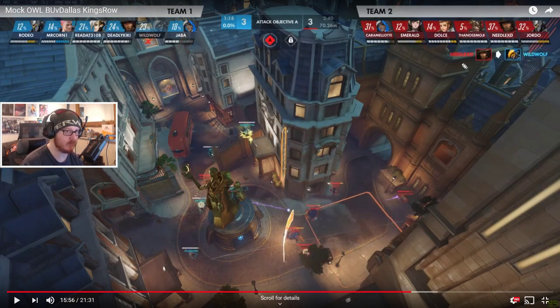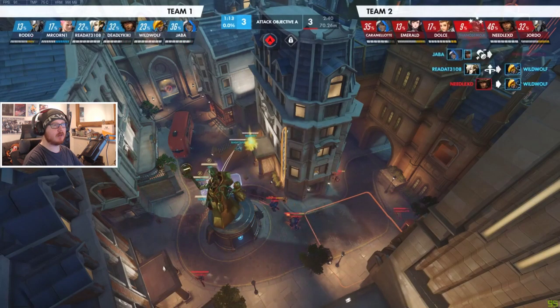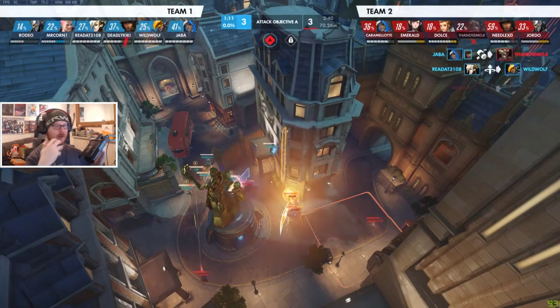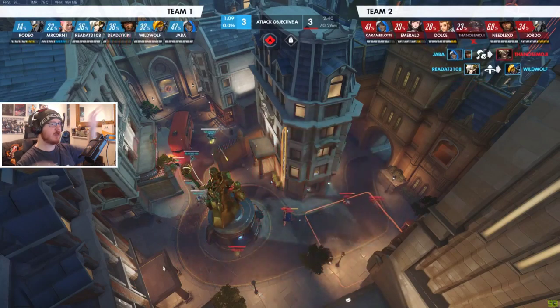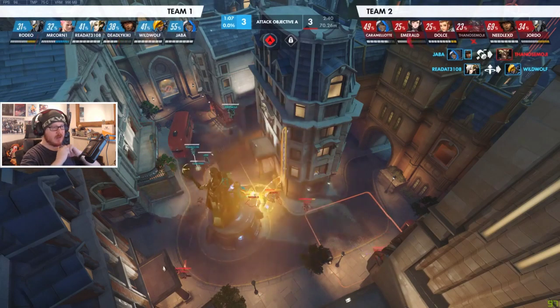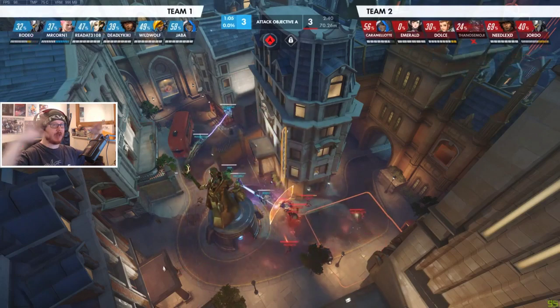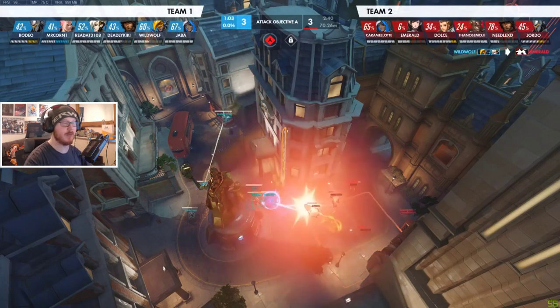The reason you do that is to give him 50% plus of his ult, maybe kill someone, and do a massive wad of damage as the whole enemy team pushes through here. That's what you're looking to do. You'd see teams do stuff like this on 2CP maps where the enemy team just wants to run to the point. You can launch Junkrats into the enemy team, scatter them, do a ton of damage, and then get a really fast Riptire and win off the back of that.